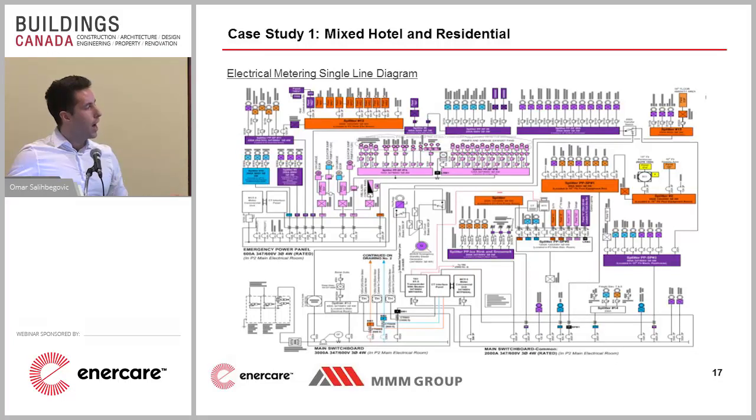So what do I mean by far from perfect allocations in this case, and far from perfect metering? If I draw your attention just to this electrical splitter over here in the main electrical room, you'll notice that there's a whole bunch of mechanical loads that are being fed off of this splitter. Most of them are orange, so most of them are hotel loads. Two of them are shared facilities being shared between everybody. Now, to perfectly meter this and allocate the utilities, we would have to put a meter on every single one of these mechanical loads, right? Which is pretty inefficient from a cost perspective.